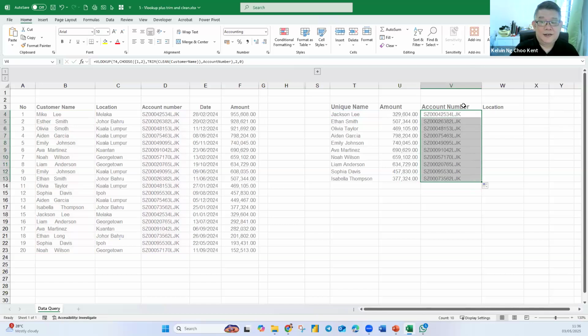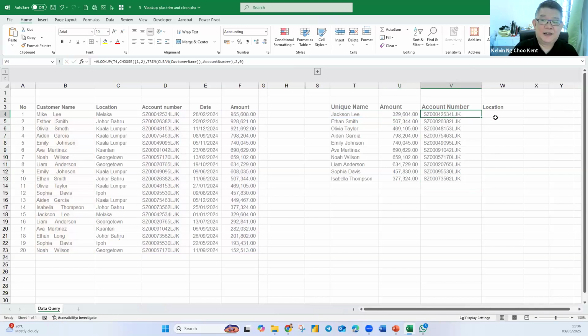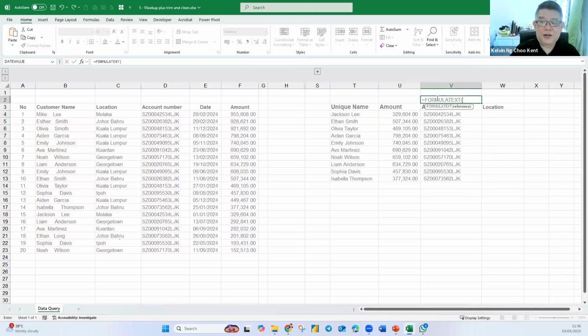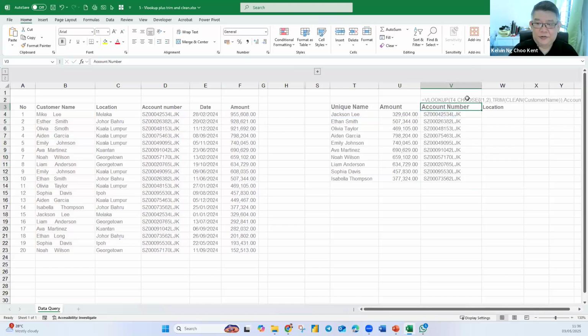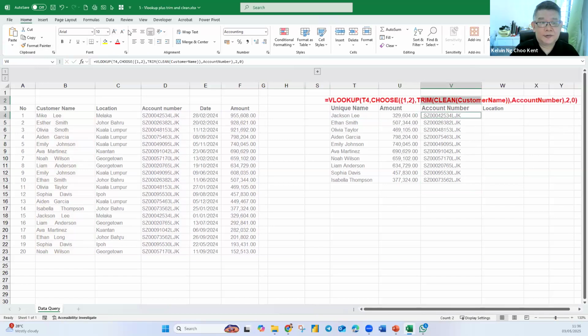Okay. So if it's for amount, I just put amount. If it's for text, I just put text. So that's the formula that I want you guys to add on to your existing formula. Okay.